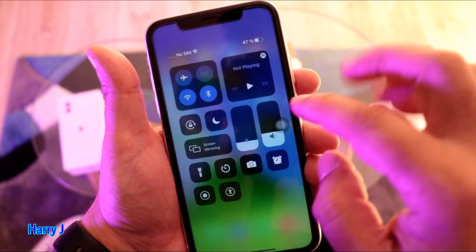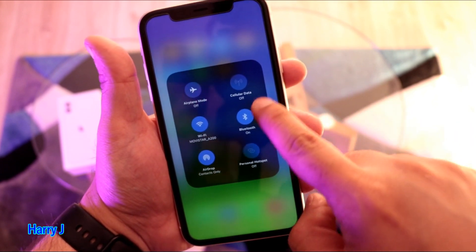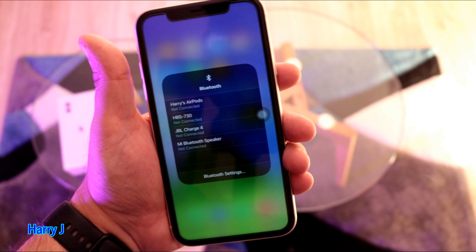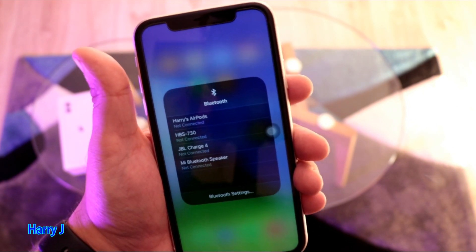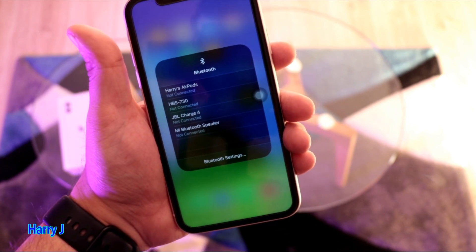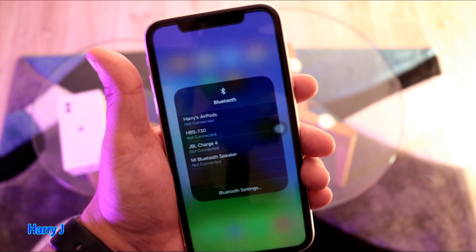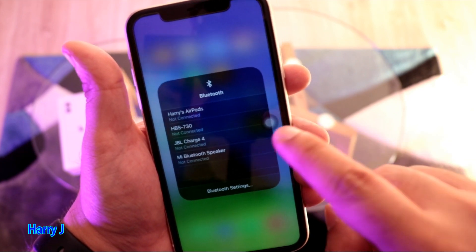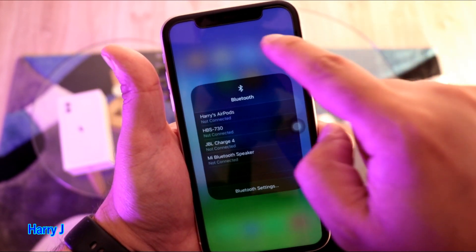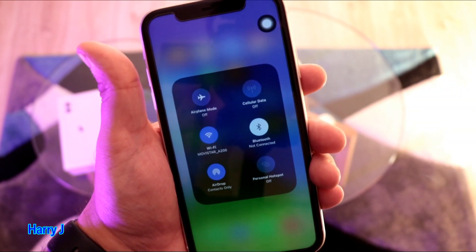Next, check the Bluetooth. Tap the Bluetooth option and go into Bluetooth settings. You can see the nearby devices — none of them is connected here. Sometimes it happens that one of your Bluetooth devices is connected, and in that case you won't hear sound from your phone. Sometimes also the phone makes a mistake — it thinks some Bluetooth device is connected and tries to send audio there even though the device is not connected properly. So you have to turn off Bluetooth directly.